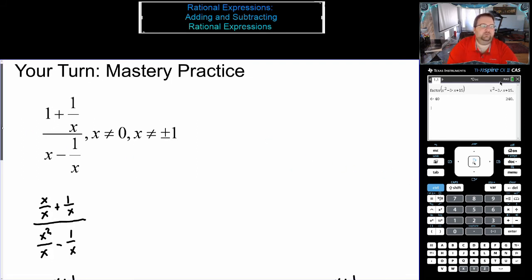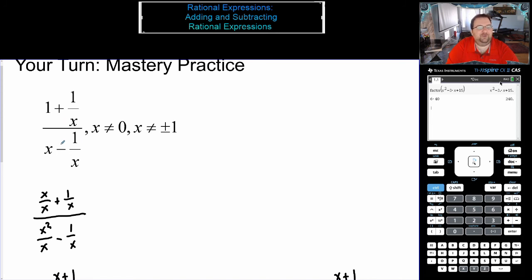So the first thing that has to happen here is we have to realize that this is x over 1 and this is 1 over 1. And we can see that these two terms do not have the same denominator. This has a denominator of x, this has a denominator of 1. So what do we have to do to this one? Multiply it by x over x. This one here has a denominator of x and 1 as well, so same thing, multiply by x over x.